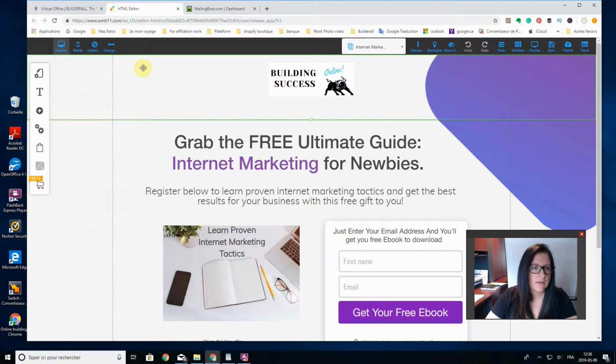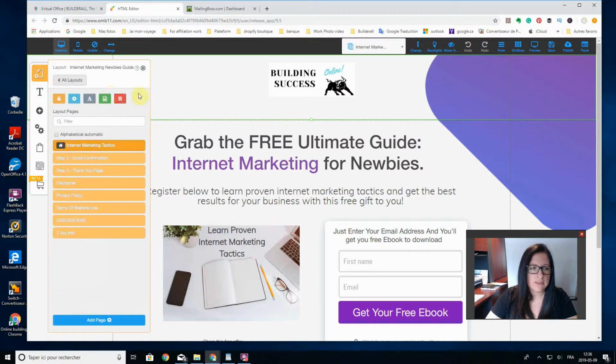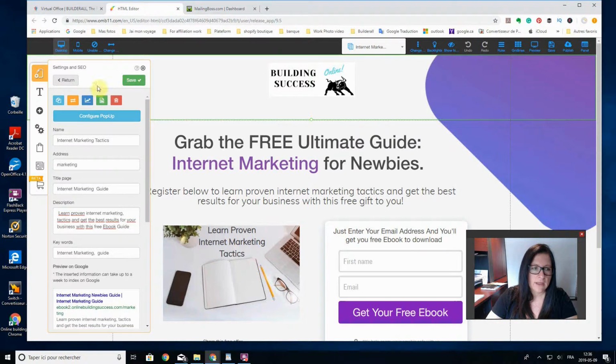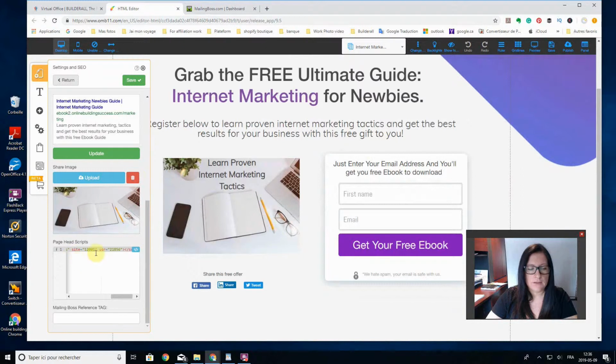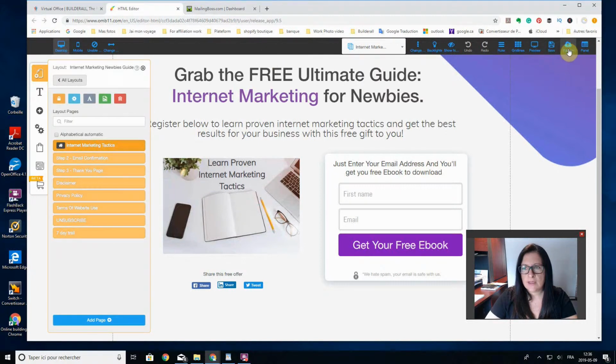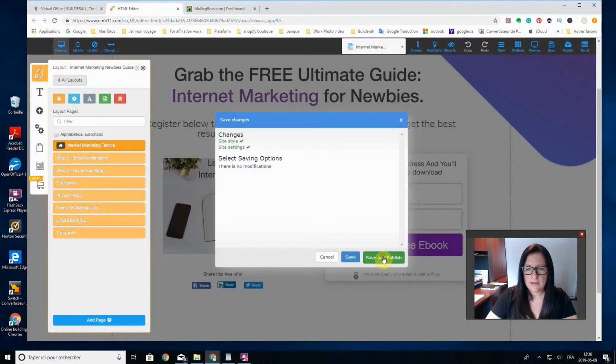You go to save. You go to the page we're talking about. So this is the layout. I went here, and this is the page. You go to the little wheel again, and we put the code down here in the head script. So we paste the code right here. Okay, remember, paste is Ctrl+V to paste in Builderall. And we save and publish. So you can do here save and publish. Right here, save and publish.